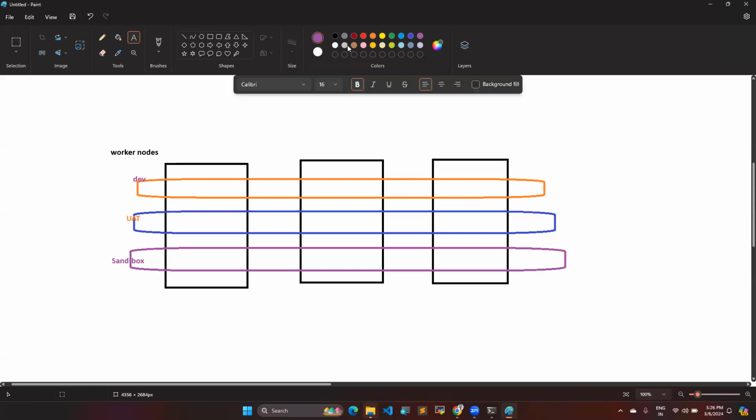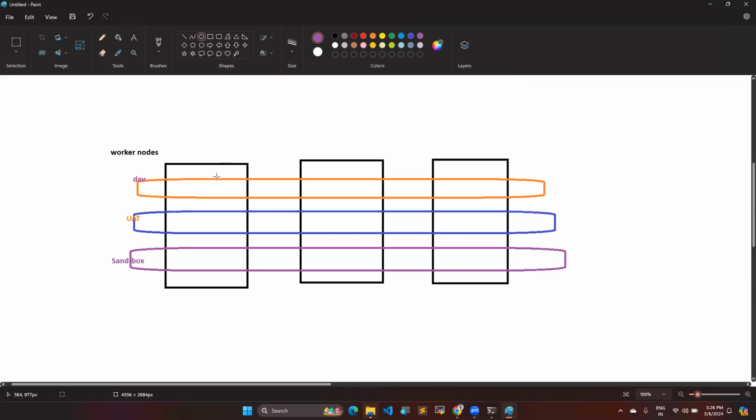If I give some pods which need to run on dev, they can run on my first node, or second node, or third node.